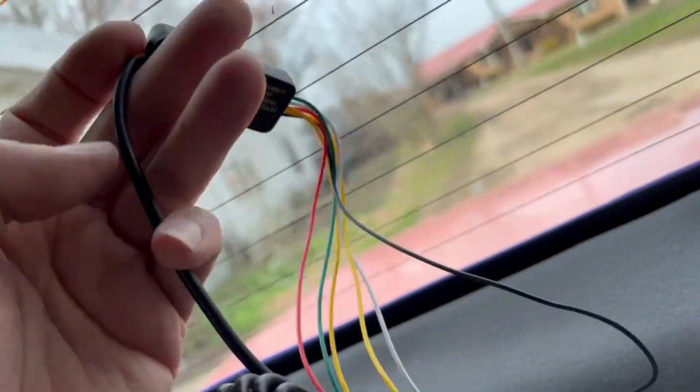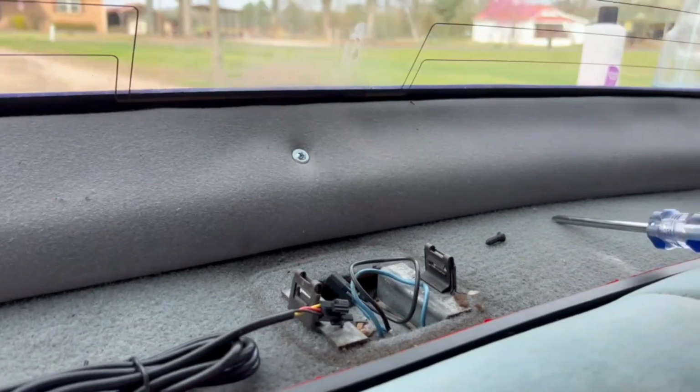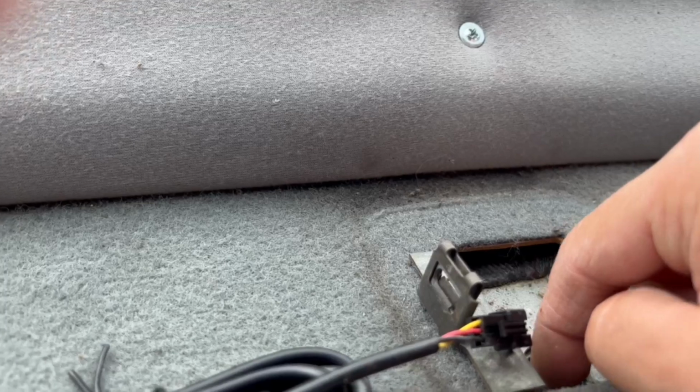This goes inside the trunk, so we gotta make this plug come out through here. Actually, I'll show y'all real quick since I'm right here. All right, so I just push that rubber down and that plug will come out through here.